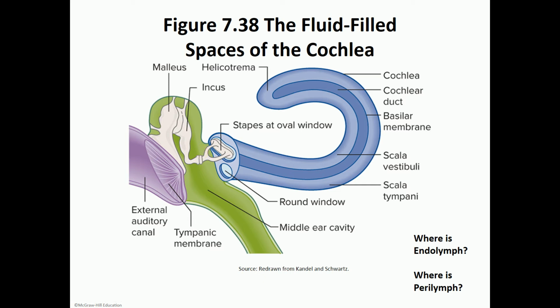Now if you take a look at how the sound waves would go, they would be picked up by the external ear, by the auricle, pass through the external auditory canal, vibrate the tympanic membrane, and then these waves will be amplified through these three ossicles, pass through the oval window into the scala vestibuli, go all the way through, depending on the frequency and the vibrations. But let's say it went all the way to the helicotrema, which is the tip of the cochlea, and then passes through the scala tympani and exits out of the round window through the eustachian tube out to the nasopharynx.